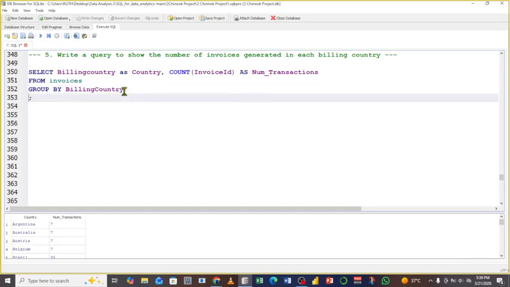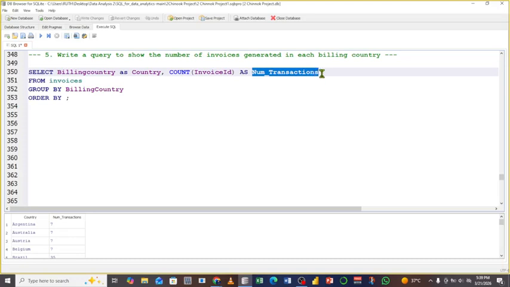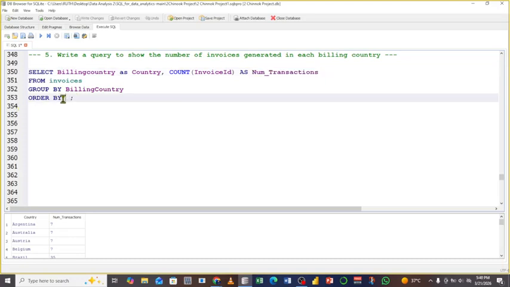Let me see the highest. Order by what now? Number of transactions. All right. So which country had the highest transactions?